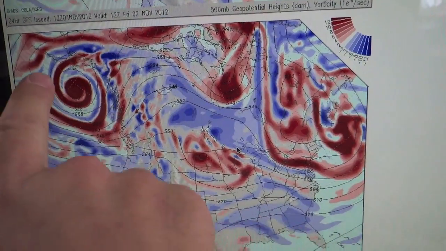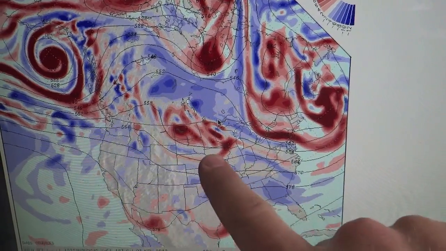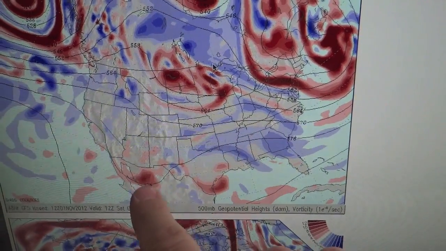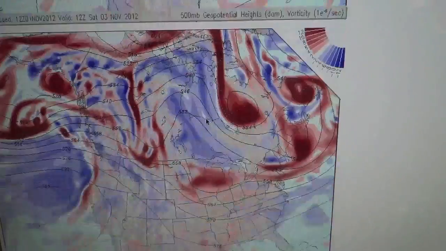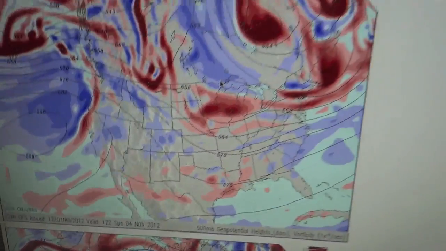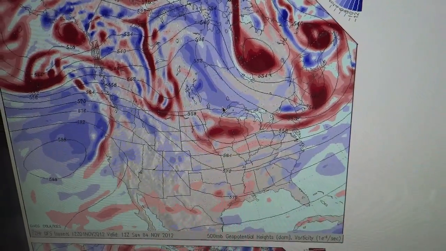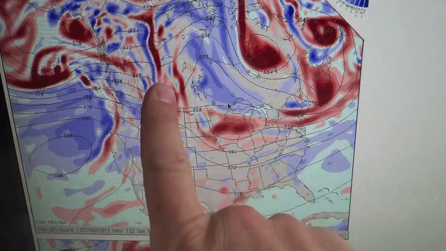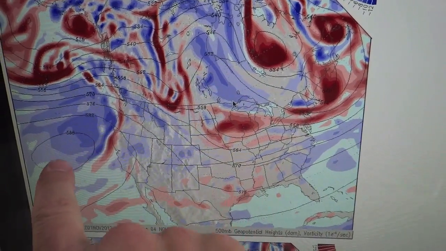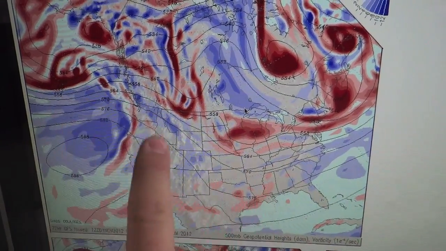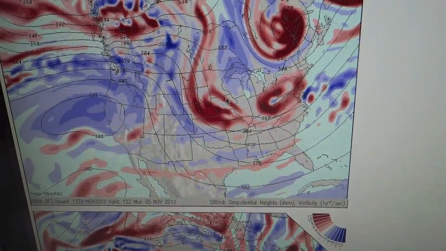That kind of winds up, sends a strong jet into the west coast. Here's the remnants of the showers that are along the northwest now, and then that weakening split part of the storm into northern Mexico. And then Sandy, as we move into the weekend, into Sunday morning, is largely out to sea, replaced by another little slug of energy coming across the Great Lakes states. Little reinforcing of cool air coming in from Western Canada for the Dakotas. Then a nice strong high beginning to establish itself off the California coast. That high begins to nose inland.